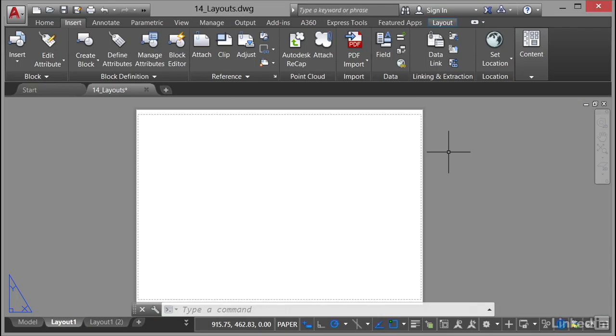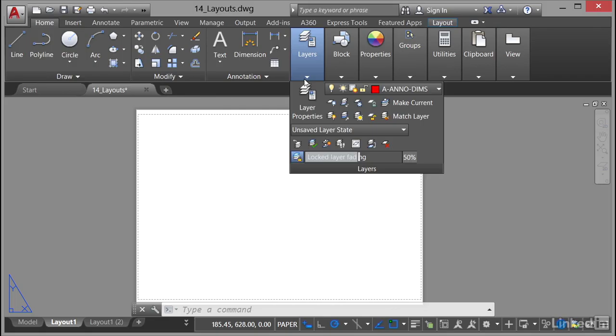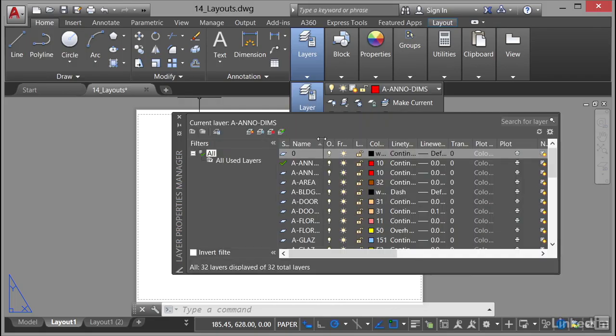Now what I'm going to do is create a basic viewport on Layout 1 on its own layer, and then I'm going to scale it. Then I'm going to rename the Layout tab so that it refers to what's actually in the viewport itself. So go to the Home tab on the ribbon, go to the Layers panel, and you'll see that we've got a whole load of layers in there already. I'm going to go to Layer Properties, and I'm just going to expand this a little bit so that we can see the names of our layers.